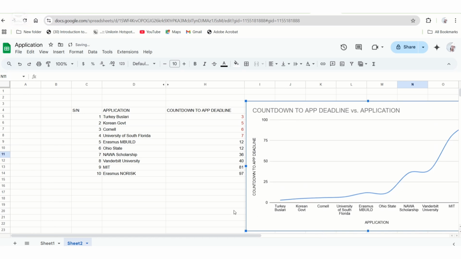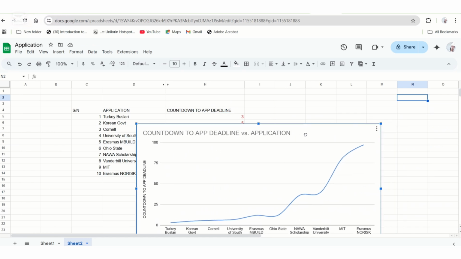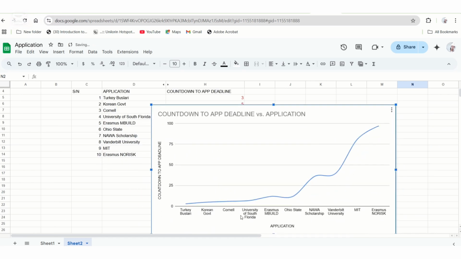Now look, this is showing me that I have just a few days to my application for the Turkey government scholarship, and then Erasmus no risks. I still have a lot of days before. And as you click the days, it shows you the details, okay, this is MIT, this is for NAWA scholarship. Countdown to application deadline is 36. So every time you come here, you can easily see the number of days before the deadline.